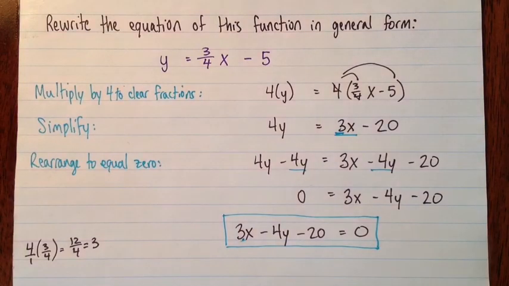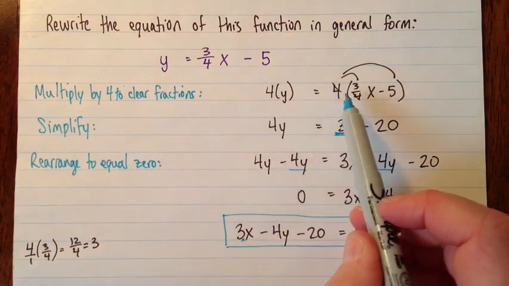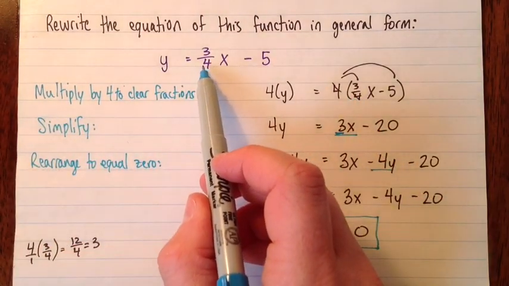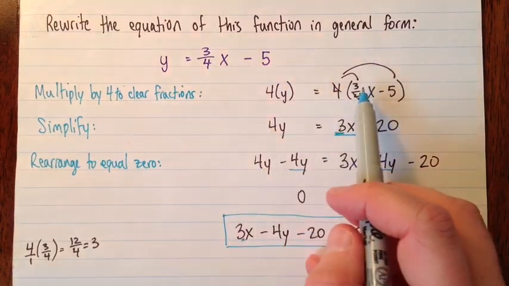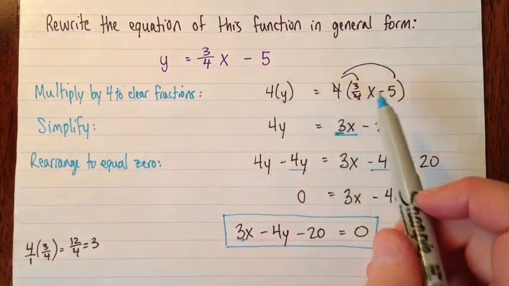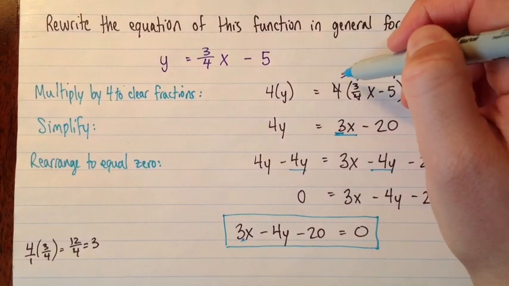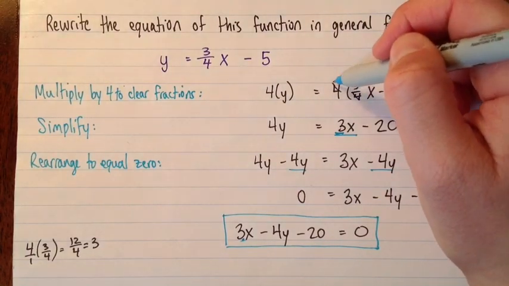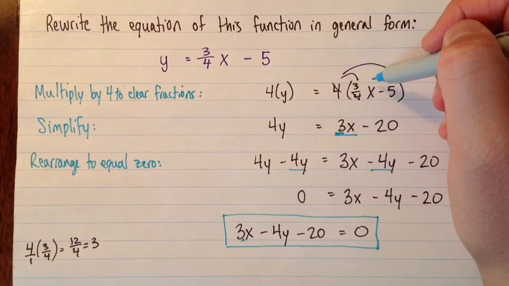So that's it. Just to review, the first thing it's best to do is to clear the fractions right away by multiplying by the lowest common denominator. Multiply both sides by that. And then make sure you distribute whatever that, like for example, the 4 here would distribute that times both terms.